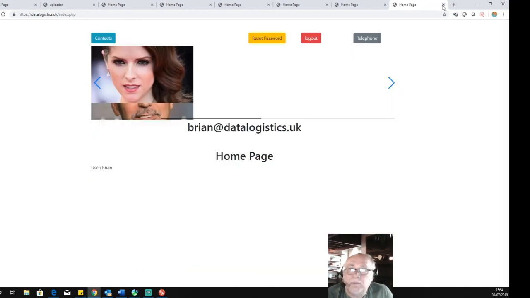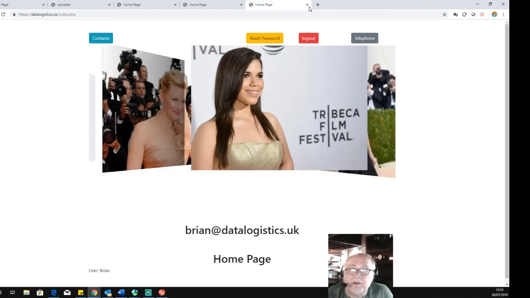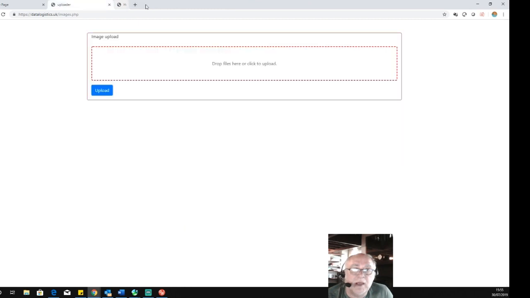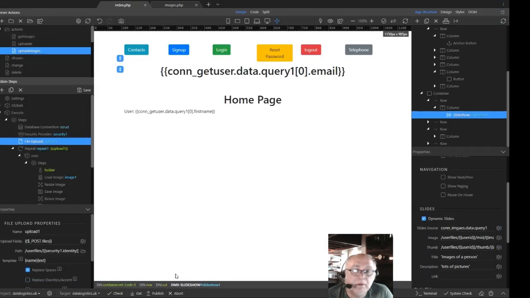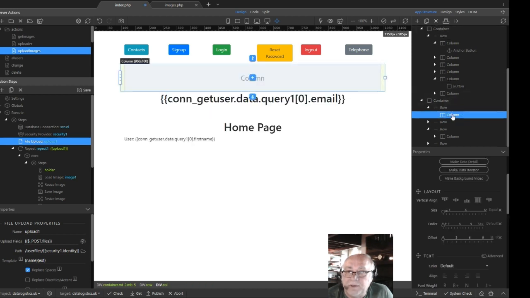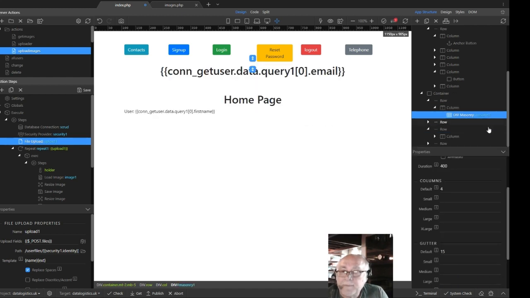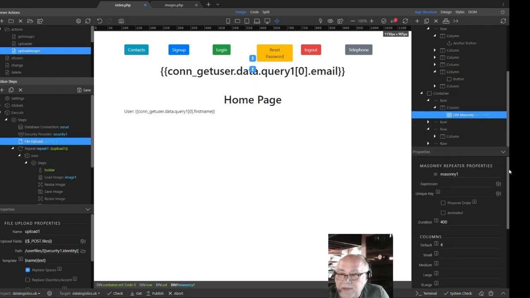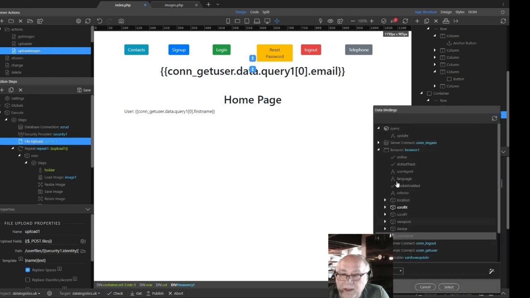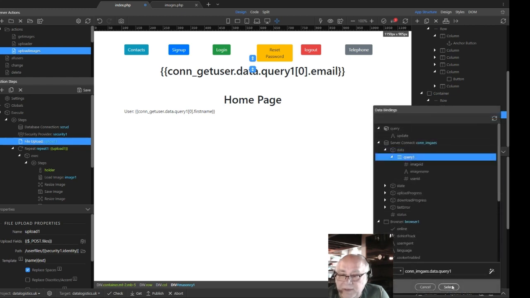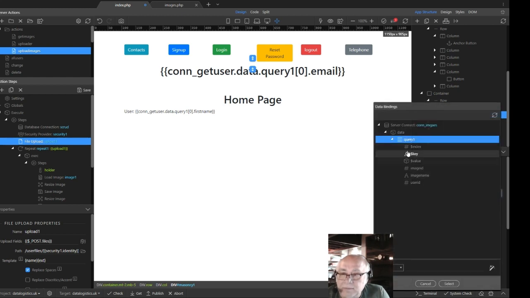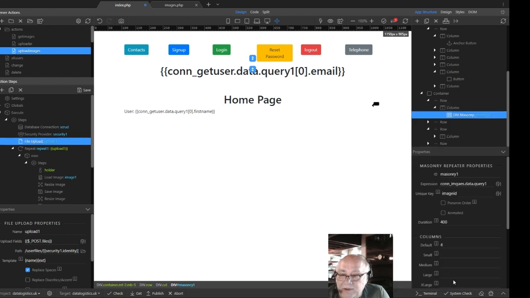I also said we'd look at masonry. All of these components, to be honest, are very, very similar to use, and very simple to set up. But the other one that I said I would do is masonry, and you can see exactly the same setup. We pick up an expression, which in this case is our con images query. The unique key is the image ID. Let's have a bit of animation.